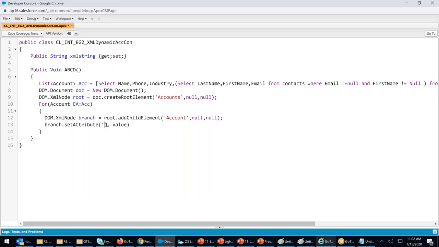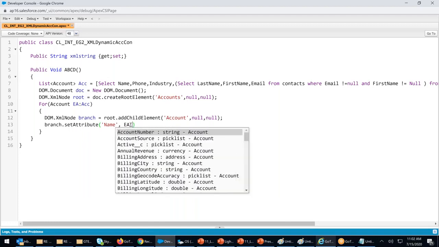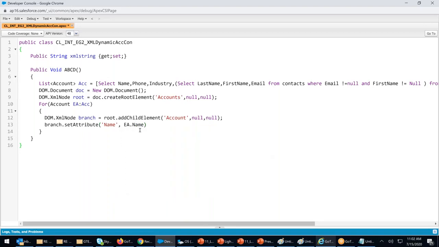What is that? Name equals to what? EA dot name. Copy. What are the things that I want?